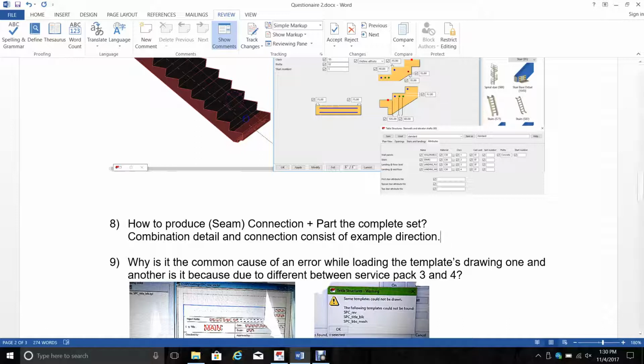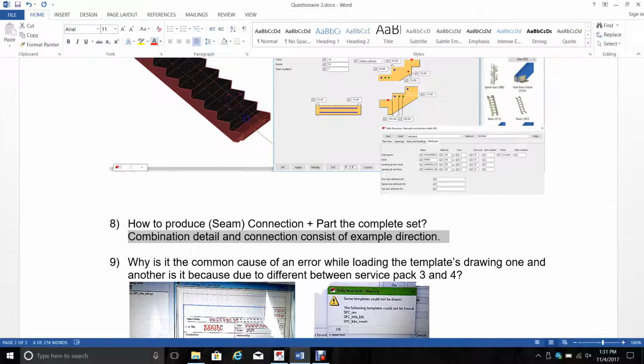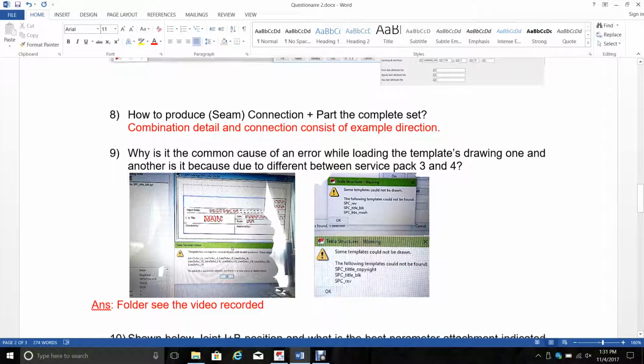This one, you got what I mean here. The reason why this one is coming is because the template is not available here. So the correct way is to copy this template from your setting to another setting. No, because when I copy the setting, look, your setting could be in the network. But if your setting is in this computer only, of course the other computer will not be able to see your setting.